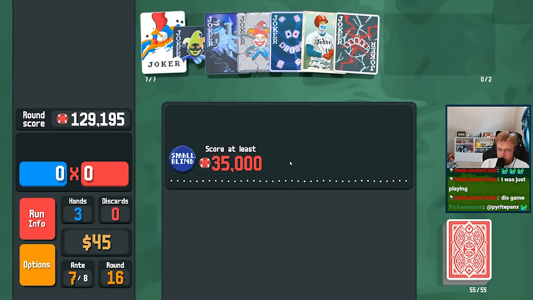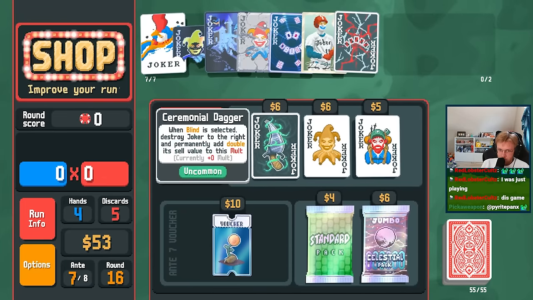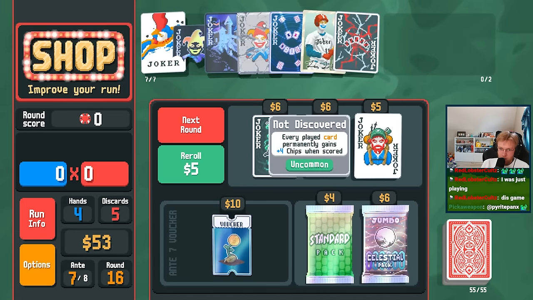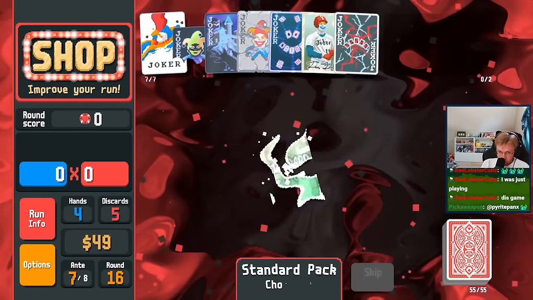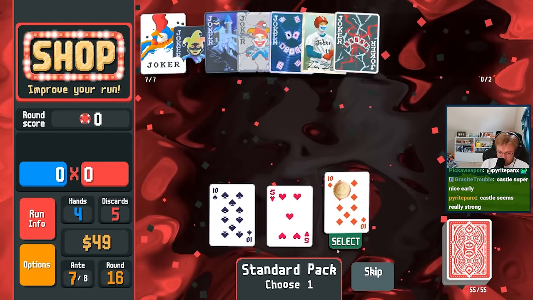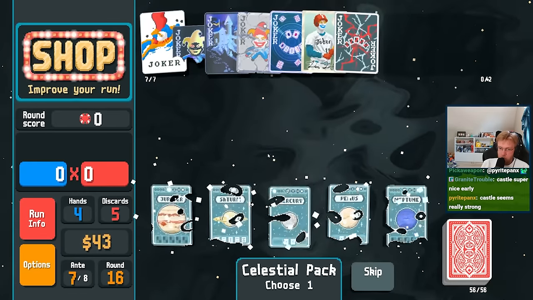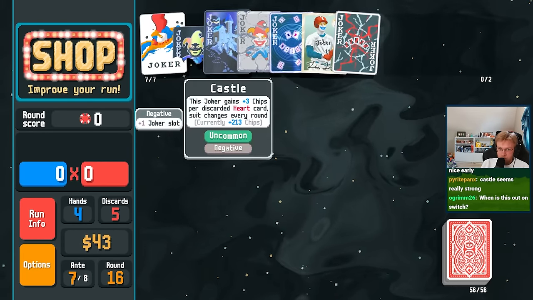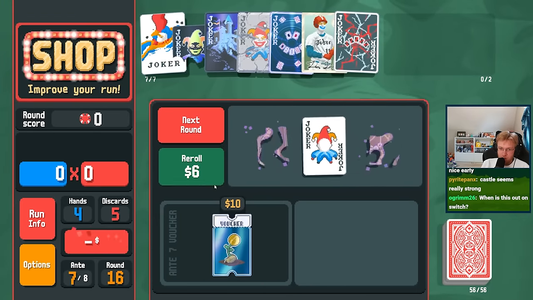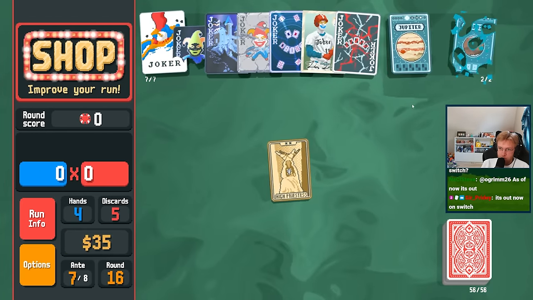I think we're good. And we have so much money. Uncommon, common, uncommon. Every card played. No. Give me stone. No stone. Castle seems really strong. It's pretty good, but we had to get it early and we had to commit to it. Flush me? Yes.